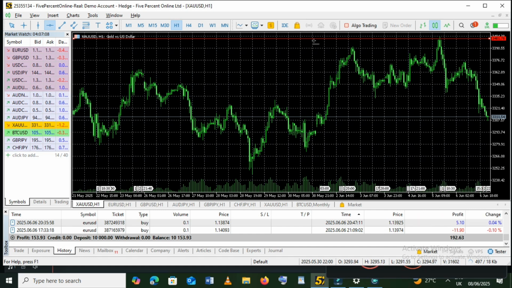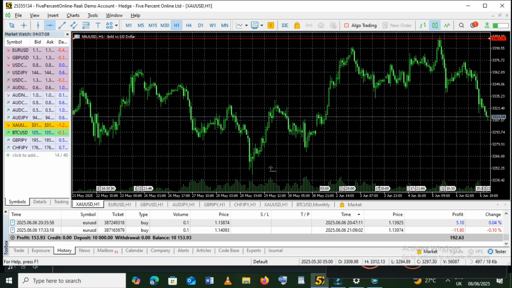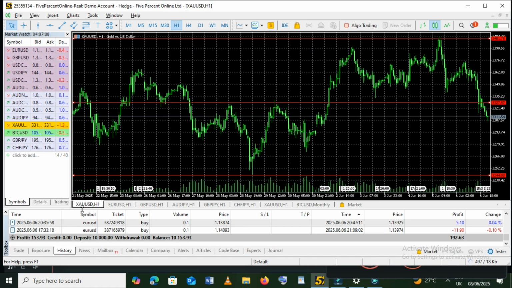So first thing I have marked here is the highest point the market have attained. Then next I will mark is the lowest point the market has attained. So I will make this training very simple. So let me also mark the current block that is closer to the market, which is this particular point. We are making this training using the symbol XAU USD, which is gold USD.